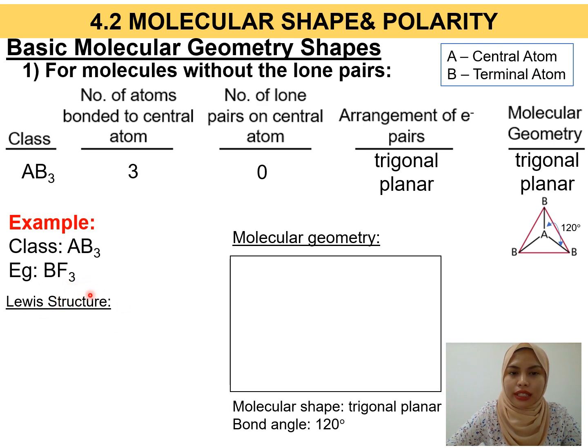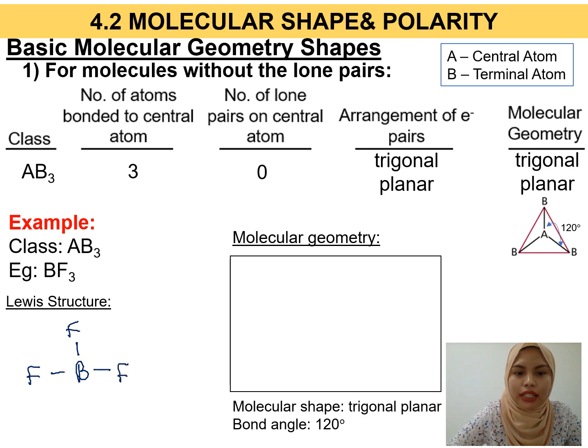Okay, so to draw the Lewis structure, fast forward, you follow the steps: first you count the total valence electrons of the BF3 molecule. After that, you come up with a skeletal structure. After you have the skeletal structure, you octet and count back all of the valence electrons, and you will know that the Lewis structure of BF3 will look like this. This is not the shape, okay, this is the Lewis structure, not the shape yet. Here B is the central atom with no lone pair at all, and F will be the terminal atoms.